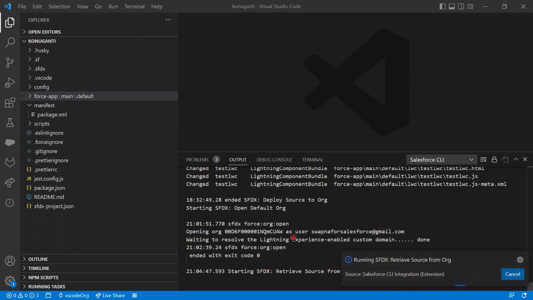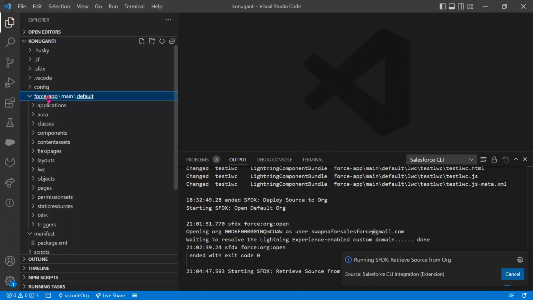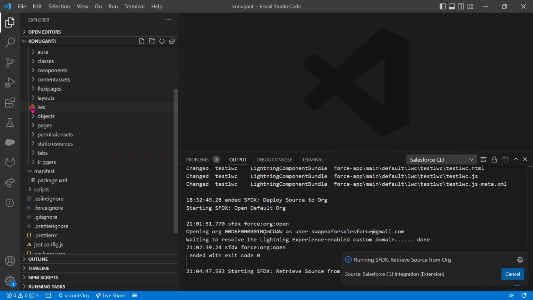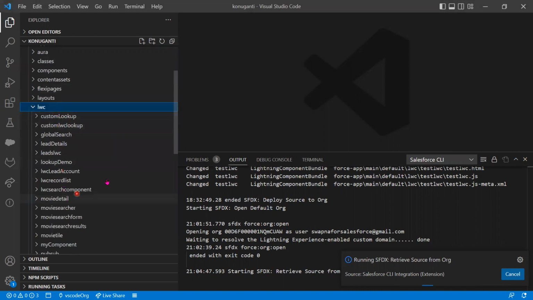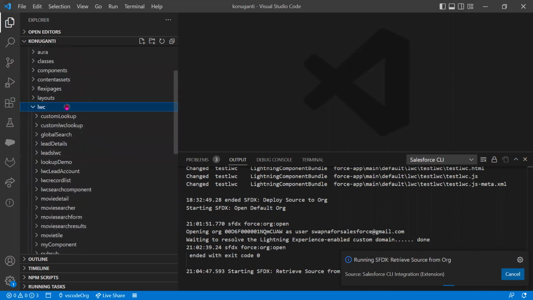Now, in the meantime, to help you understand, all our code sits in force-app. Here, if you see LWC, these are all my LWC components which are developed in the org. It is taking some time to retrieve all the classes.